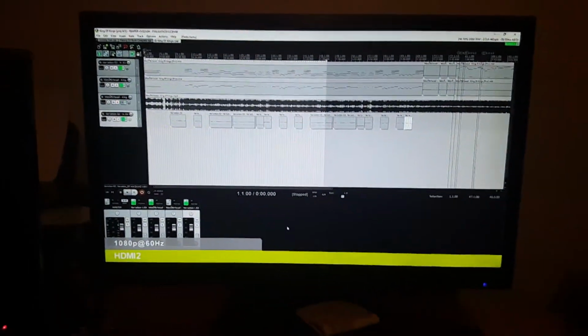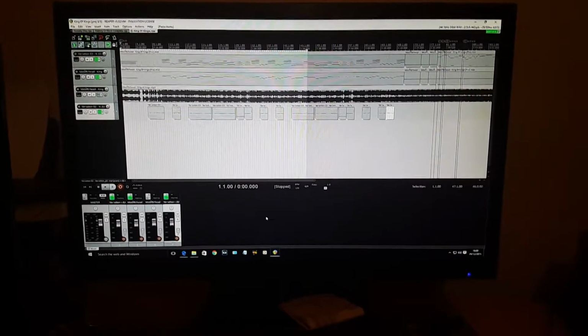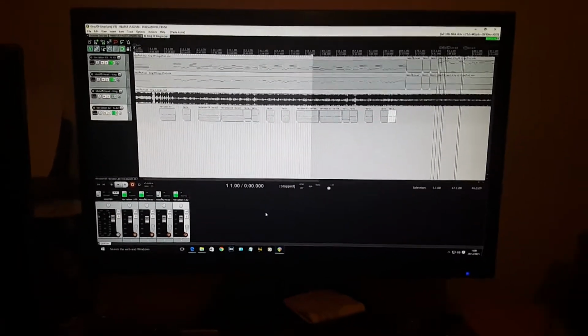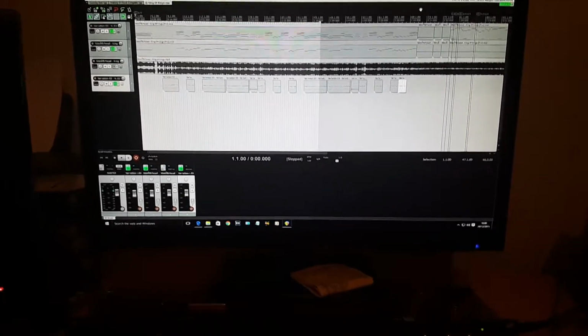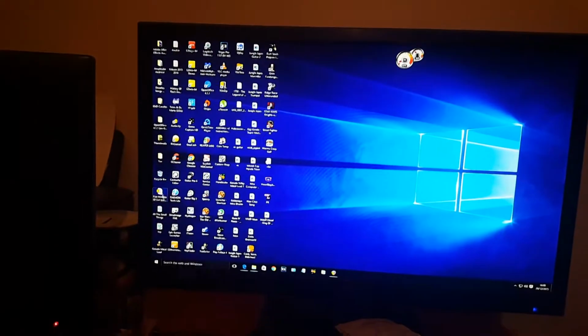And on my computer, I do everything in Reaper at the minute. That is what I'm using. That's my program of choice. Obviously because it's cheap, and it's a really great starting point, especially just to learn the basics and get into recording. I couldn't ask for a better program. And what else do I have on this computer? Just having a look now.